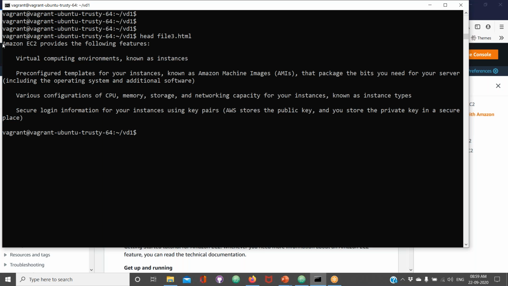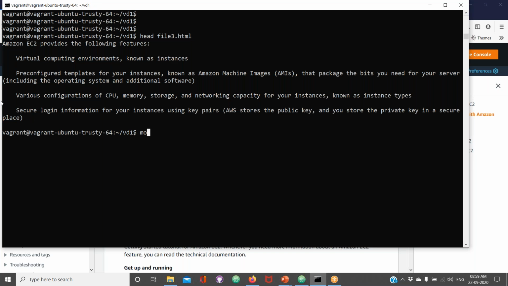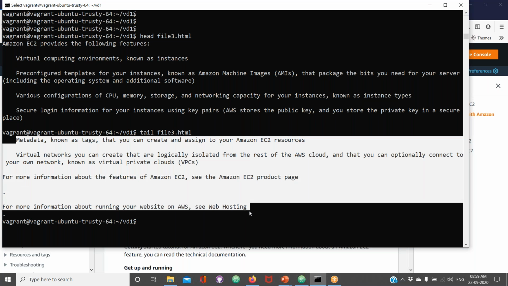Now it is able to get the first lines of the file. More or tail file 3.html. Now it is able to get the remaining part of the content.